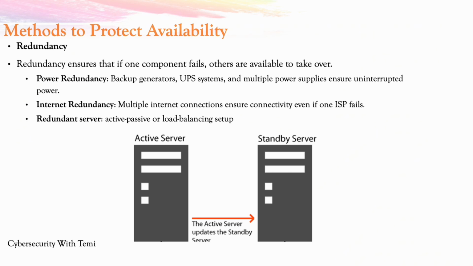So I practice redundancy and I'm sure that many people practice redundancy. You may not see it as redundancy, but when you make arrangements that if something fails, another can take over, you are practicing redundancy. And there are different types of redundancy. We have power redundancy. That's where backup generators come in, UPS systems, and multiple power supplies. For example, I have never seen lights go off in a bank. I don't know if you've seen it, but whenever I go to the bank, I have never experienced the light going off. They use power redundancy. They ensure that even if the electricity goes off, there's a backup generator to take over immediately and automatically.